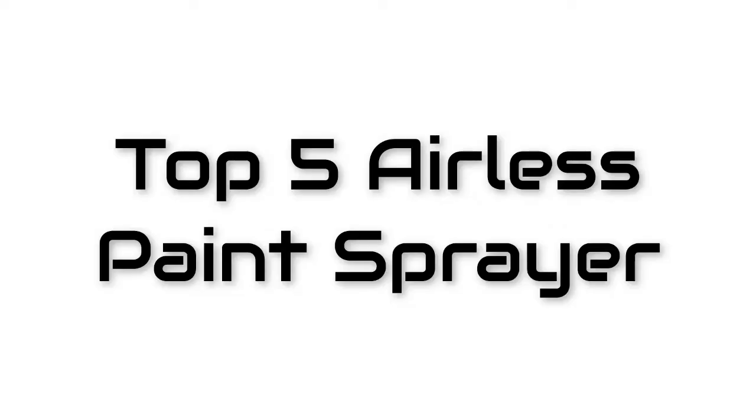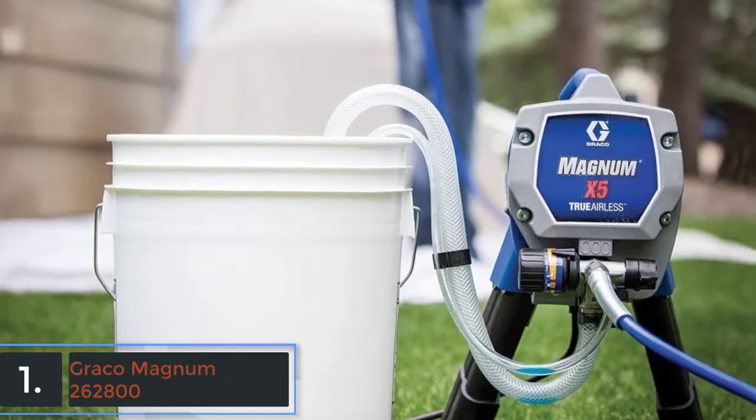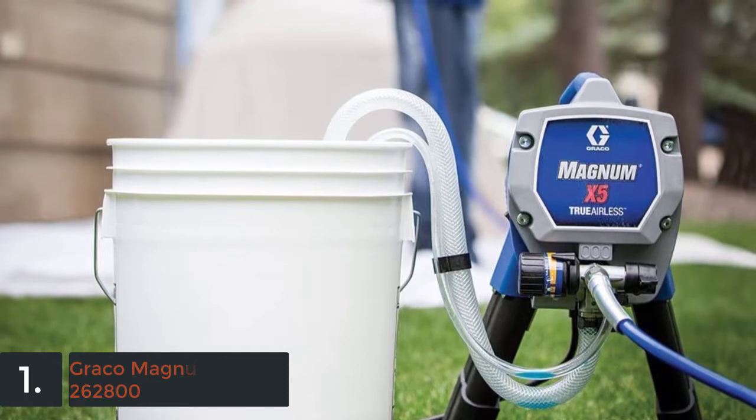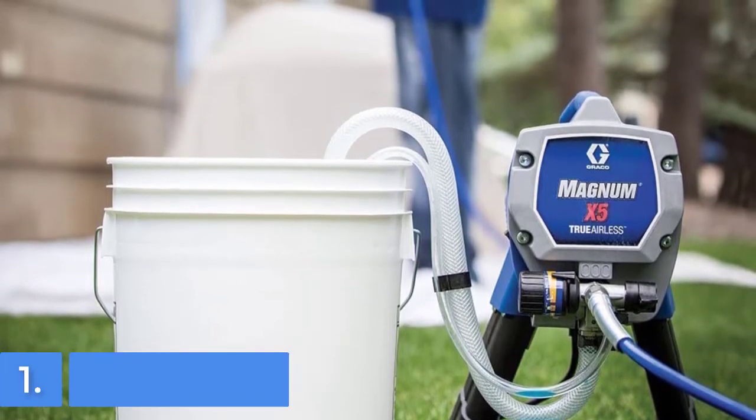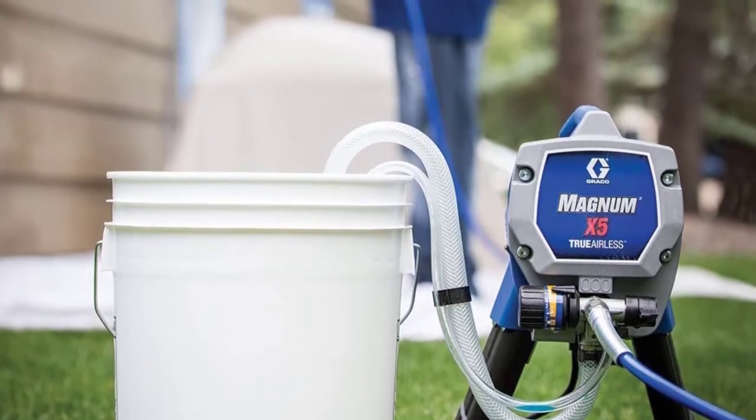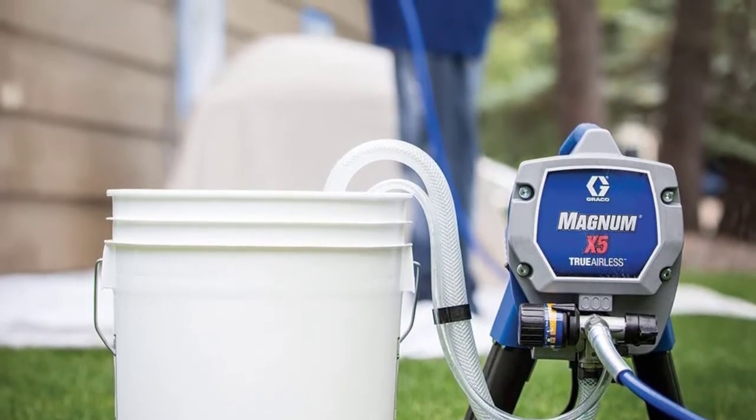Best 5 airless paint sprayer review. On the top of our list at number 1 we have Graco Magnum 262800. Another one from the same brand, Graco again. You will get almost the same features as the previous two items.